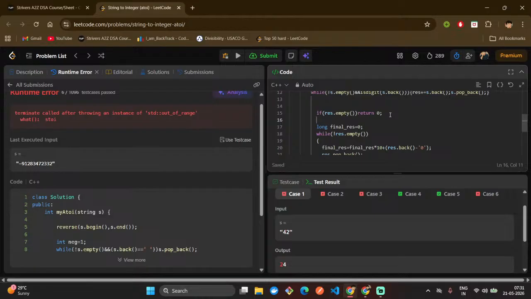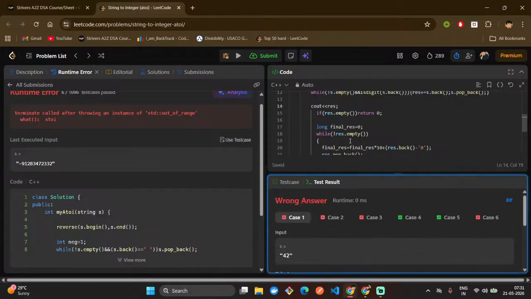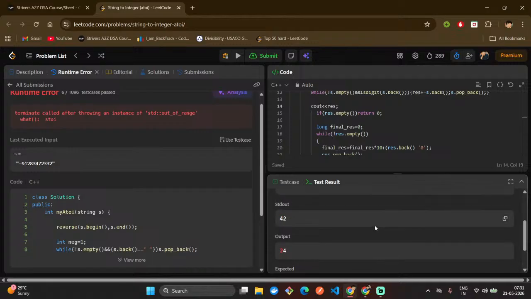Are you sure? What is that? Let's see the output result. What should be the result? 42. So back 2 and 4. Okay, yeah, we have to reverse this number.